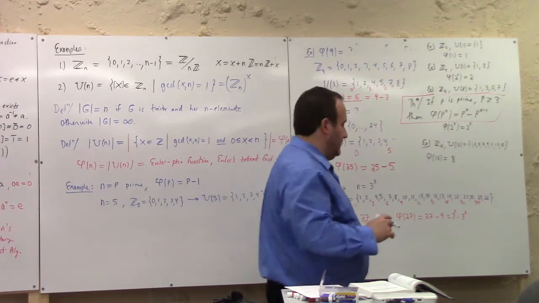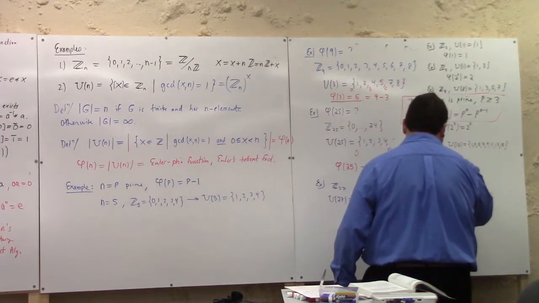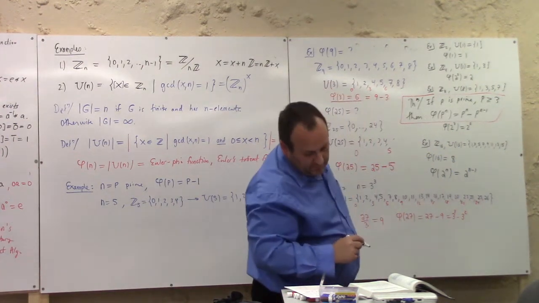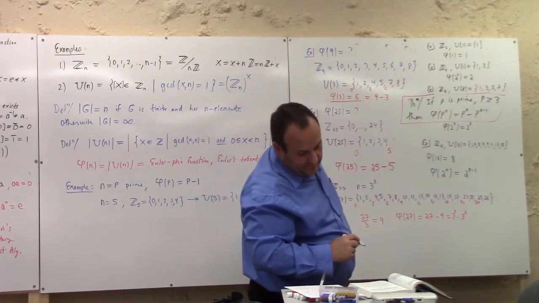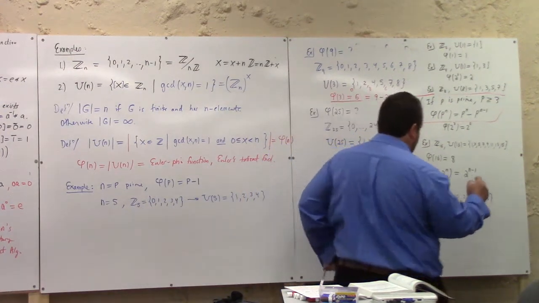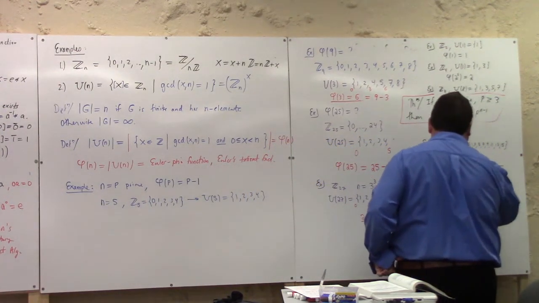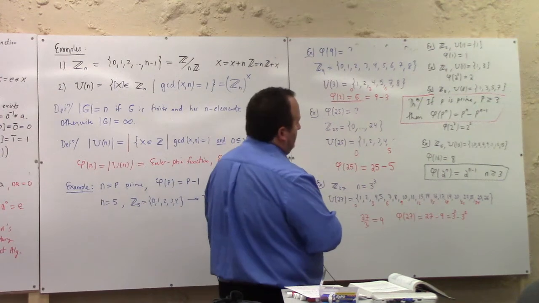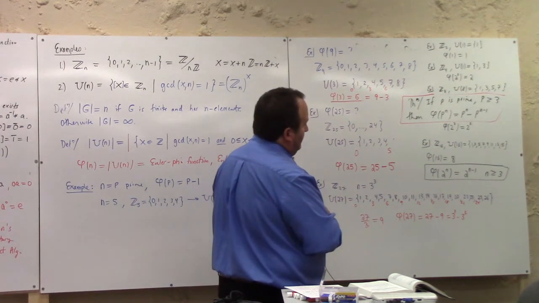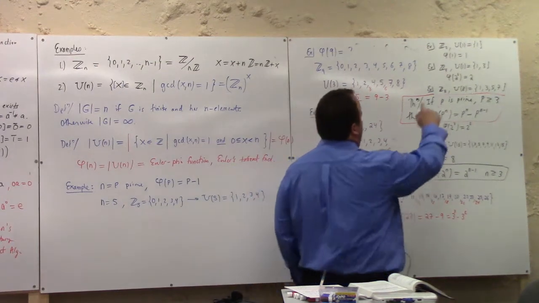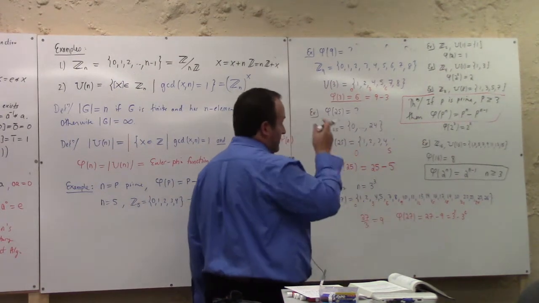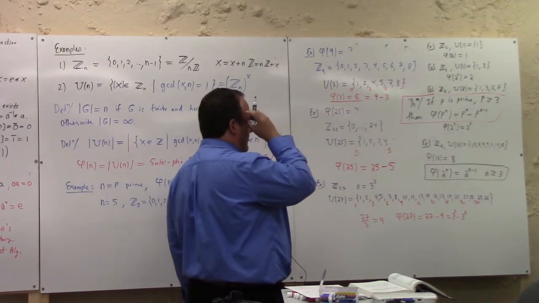I think generally Euler phi of 2 to the n is 2 to the n minus 1. That is for n greater than or equal to 3. I think that checks with what we see here, right? So now, of course, in the case of 1, I'm an idiot, look at this. That's supposed to be 2. Yeah, phi of 2 is 1. Phi of 1 we don't talk about.